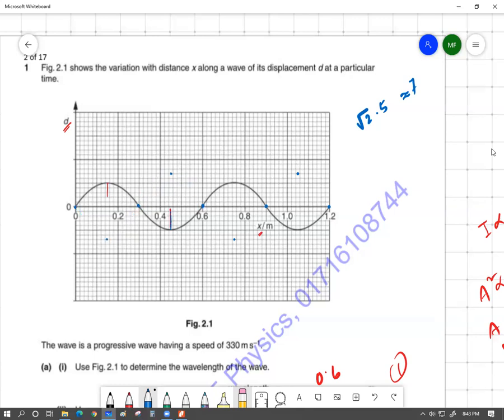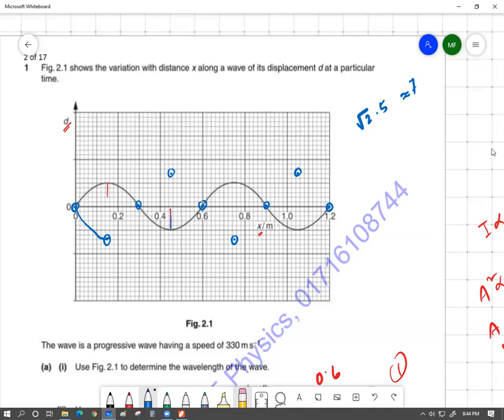I should say that the safest way to score full marks in this kind of graph drawing is that all the points that you have specified to draw your graph, mark them by a dot and circle, so that the examiner would know that you knew precisely what you are doing. They would appreciate that effort, because you're going to mark the points anyway. So mark them by dot and circle, and then try to draw the best curve you can.